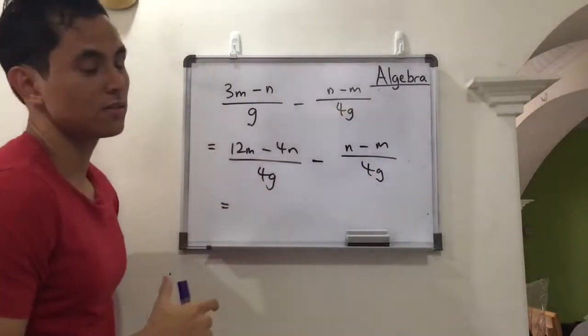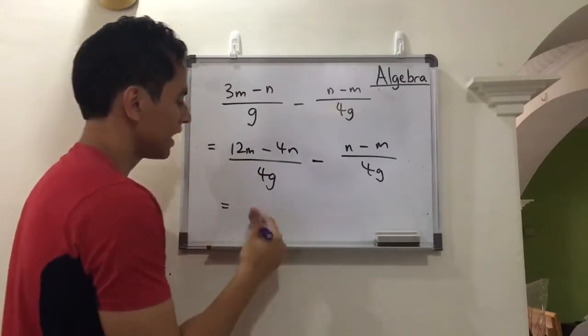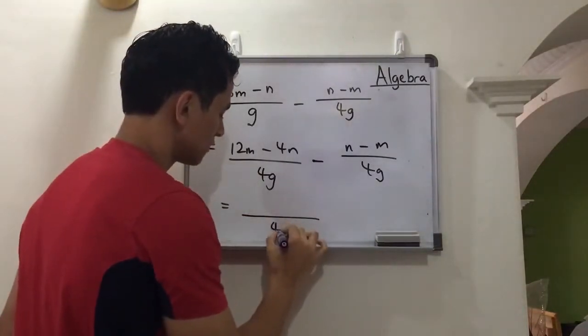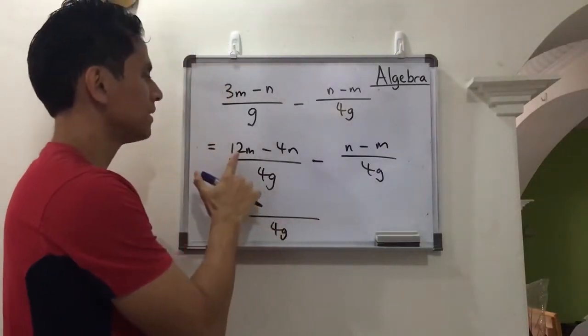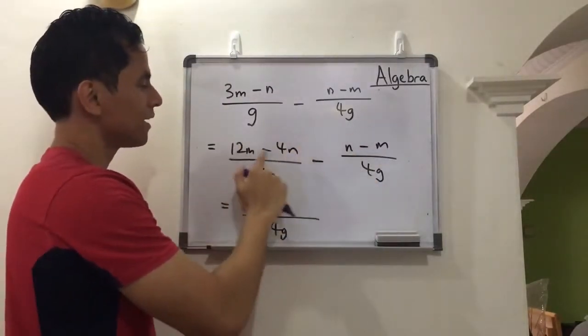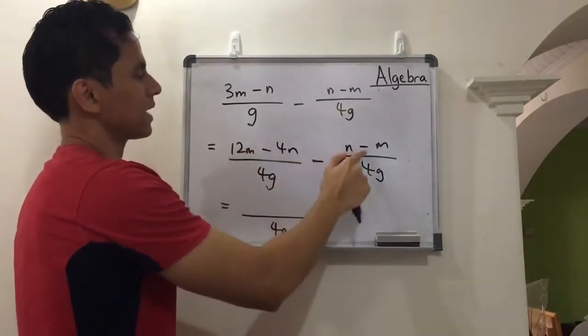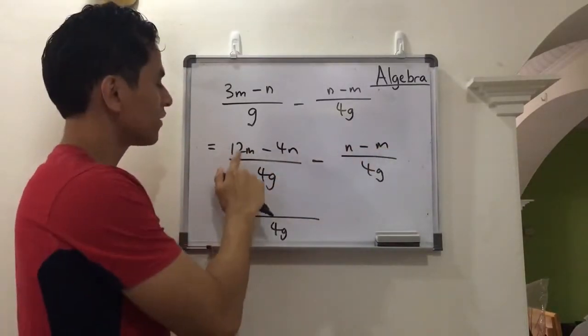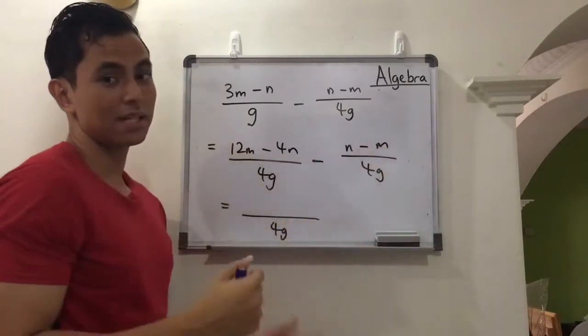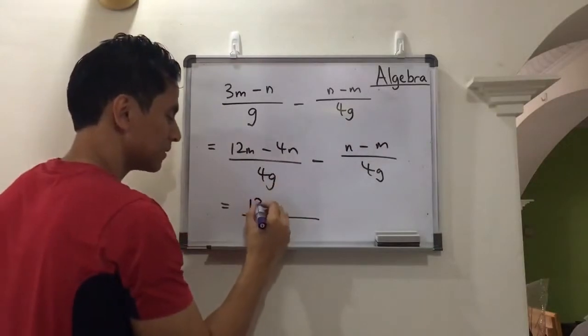Alright, so now these are the same. We can go about solving, and we can just solve it as such. Over 4g, so 12m, and there's m here, right? So we have to put them together, but 12m minus m? But you would be wrong, because it is a minus m. So when you have 12m minus a negative m, it becomes equivalent to a plus m. So this will just be 13m actually.